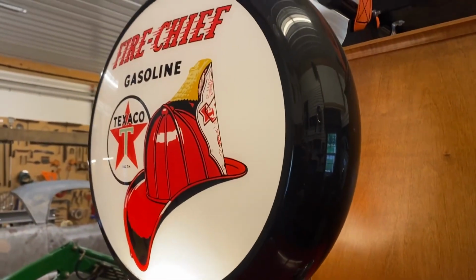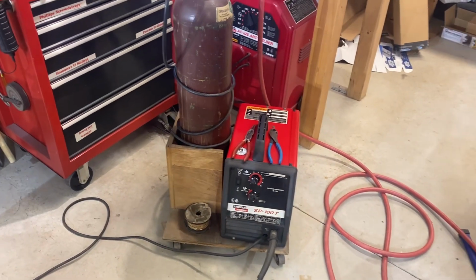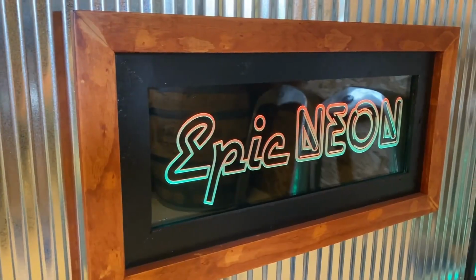With our door panels now welded into place, our door work, at least for now, is done. Down the road, we'll tackle door handles, hinges, and window mechanisms, but for today, this job is complete.